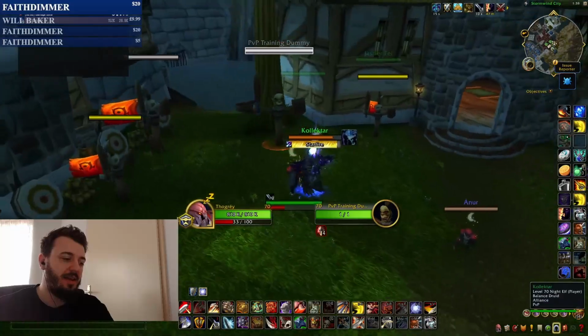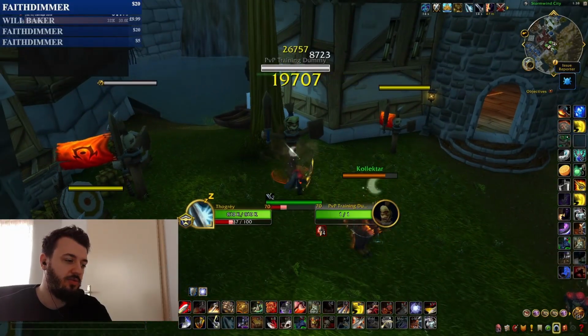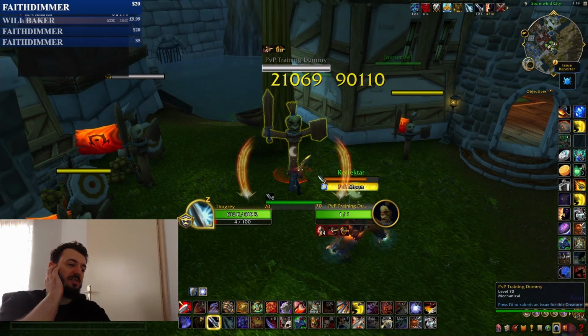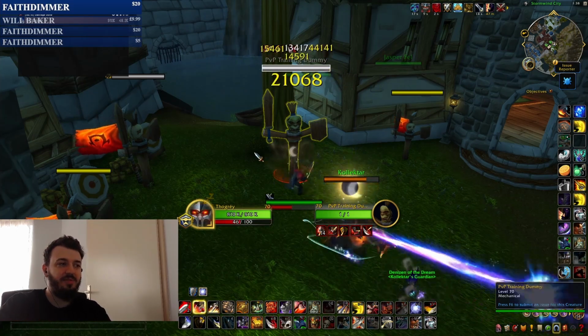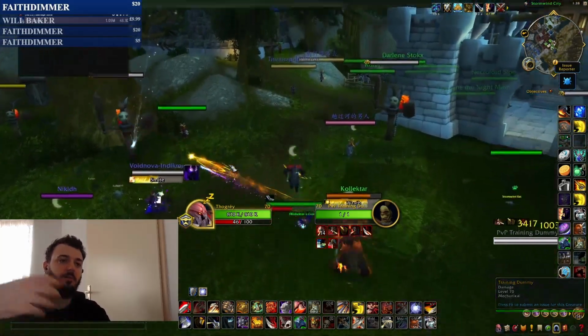And you see, if I'm just pressing Slam, let's say I'm going to get a Colossus Smash at least. If I just press Slam with a Colossus Smash with a Deep Wounds effect, it is not impressive, while Overpower does the same damage, but it builds upon my Mortal Strike.